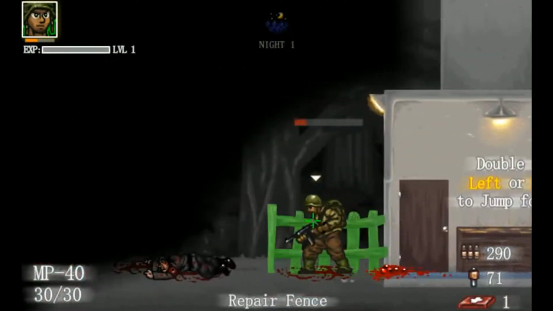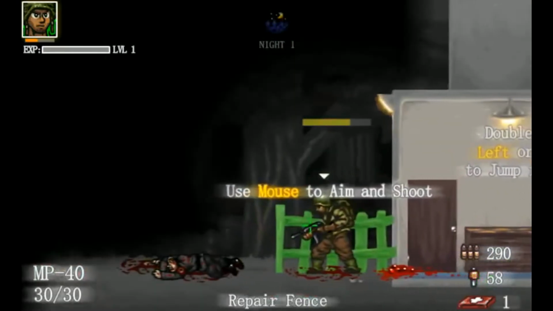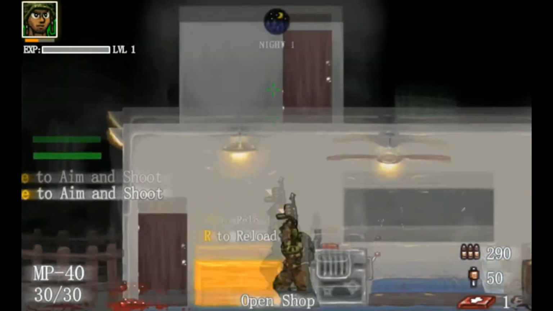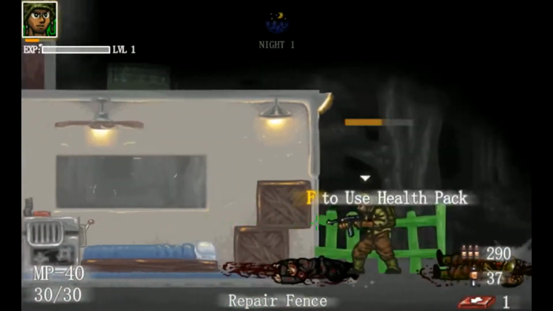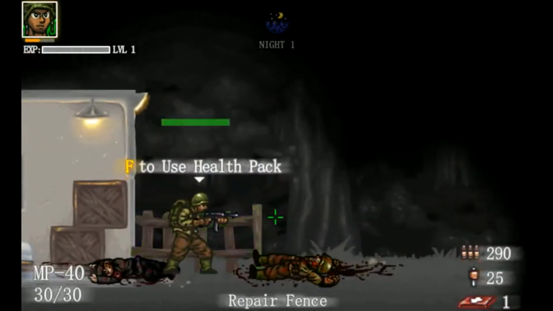So you can see right here I'm holding E, and my scrap in the bottom right is actually lowering because I'm using the scrap to get these fences up. This is something that's big. Because it is night 1, they're going to have enemies spawn constantly and rush your base. During the day, the enemies won't rush your base, and you can deal with them a little bit easier.